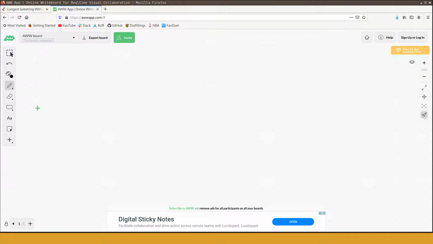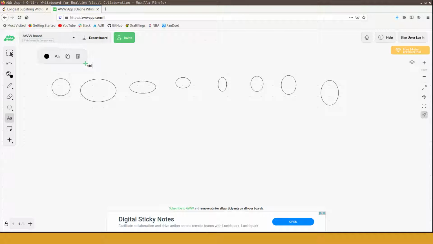Okay, so let's just say this is my string. The circles are the characters. And let's say that we're given a string of length n. So in the slowest solution, what we're going to do is look at all the possible substrings that we can construct from this string, check if each of those substrings has repeated characters, and then after we go through all of them, return whichever substring without repeated characters is the longest, right?